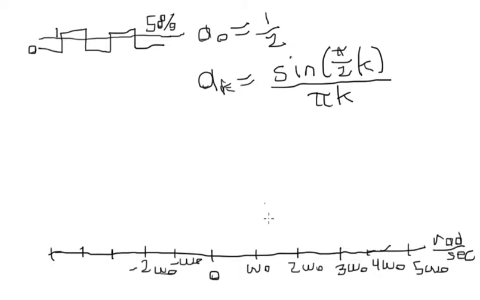And what we'll do is draw little arrows to indicate the Fourier series coefficients. So for a naught, let me draw one in here. We'll label this 1/2 and draw a little arrow there. Well, what about these others? For any of the even ones here, 2 omega naught, 4 omega naught, minus 2 omega naught, minus 4 omega naught, for all of those, this numerator is 0. So we're essentially missing those harmonics.